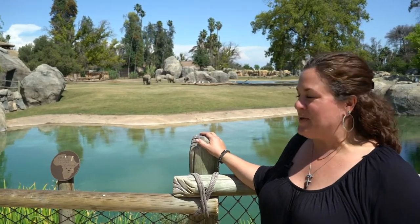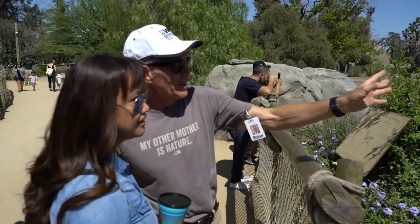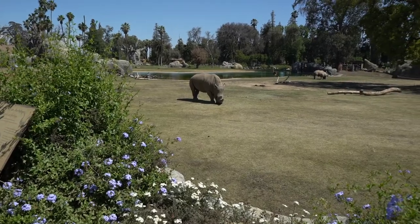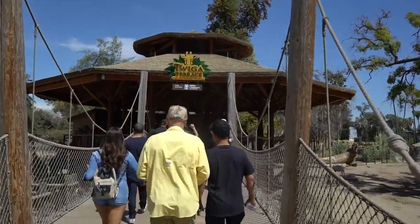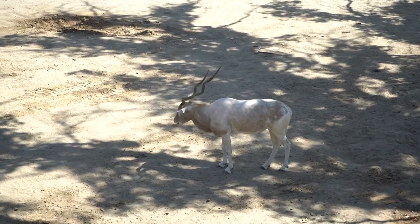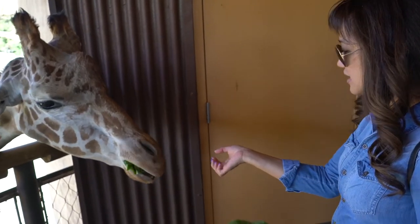This is a view that we're most proud of here out at African Adventure, where you can see all of the species engaging together and living together. The biggest compliment we receive is when someone that's been on a safari says, wow, this is what it looks like. We love that because it brings the African savannah right here to the middle of the city for people that may not have the opportunity to go on a safari.